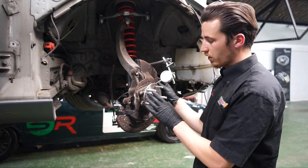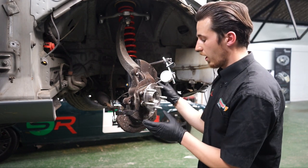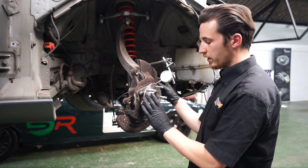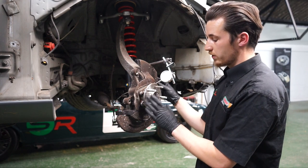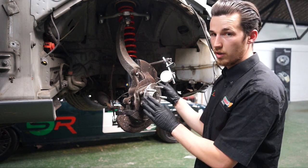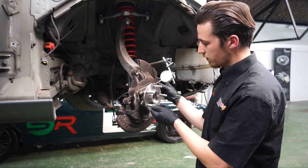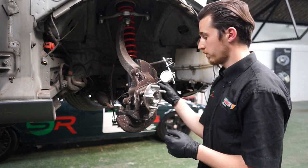Now if any dirt or debris is behind here, well, firstly it will show obviously on the DTI gauge. If you don't have a DTI gauge, it is recommended to at least make sure this face is absolutely perfectly clean. Any sort of debris behind there can cause vibrations, which you obviously don't want under heavy braking. So, like I say, DTI gauge is on, and as you can see, we are well within the OEM tolerances that's required to fit the Tarox brakes.